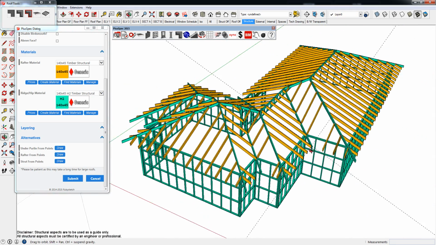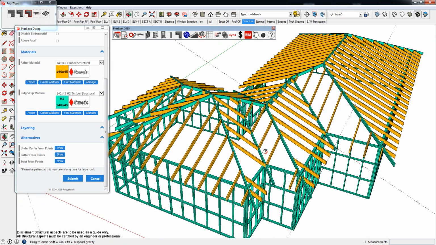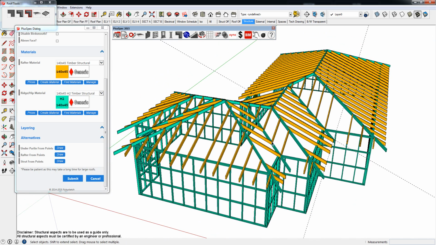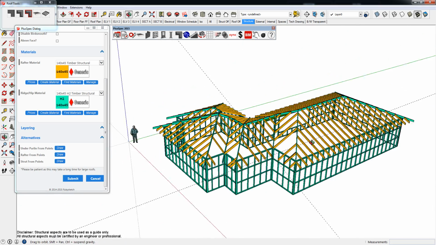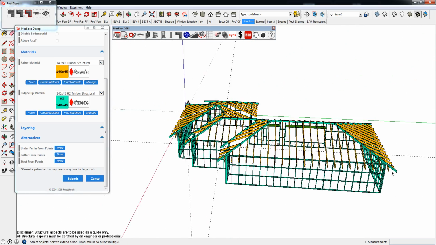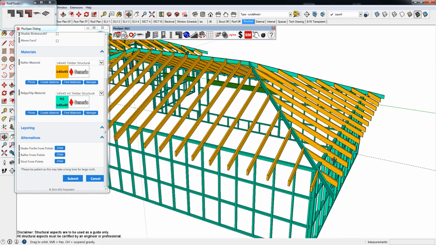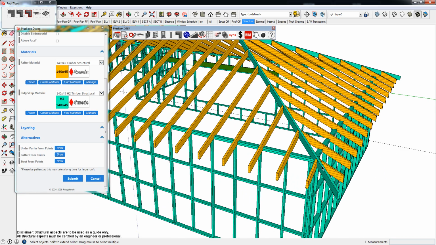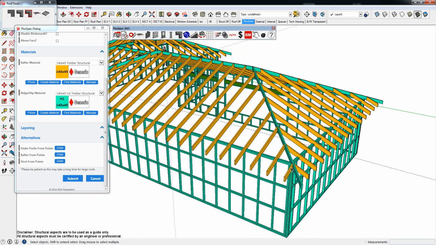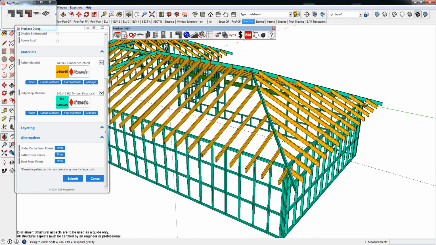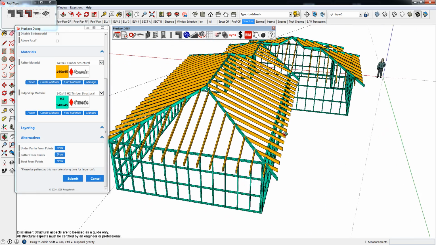We've automated what we thought was going to be the best way for you to change it around. You can change your bird's mouth depths, you can say I don't want a bird's mouth at all, and so on. Another thing that we did for the guys on site, I do come from construction and therefore I understand the complexities involved in this, is when you go and cut your, these things here are called infill rafters and these are creeper rafters, they're all the same length from a 90 degree edge. Therefore, instead of saying I need you to cut one here and one this length over here, all of our creeper rafters are the same length, so it saves a lot of time when you're doing it.